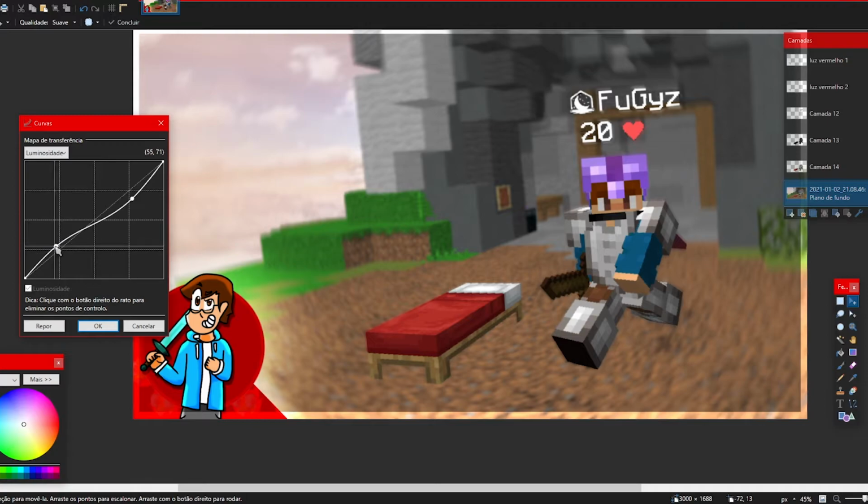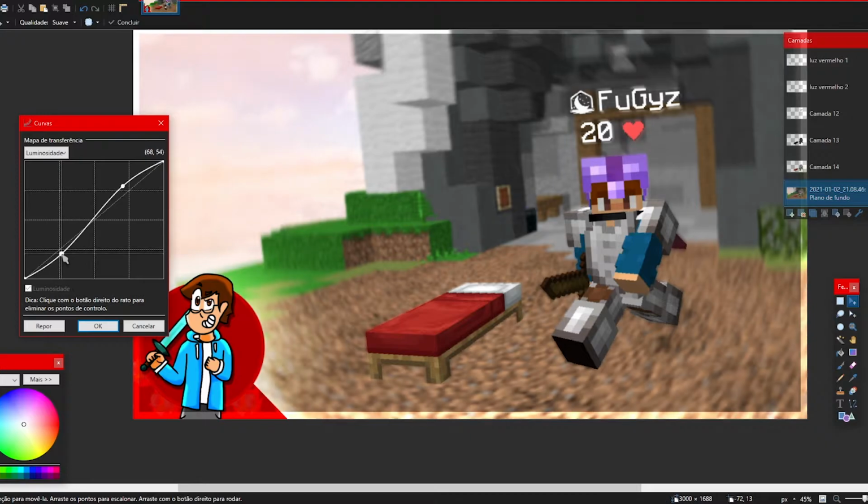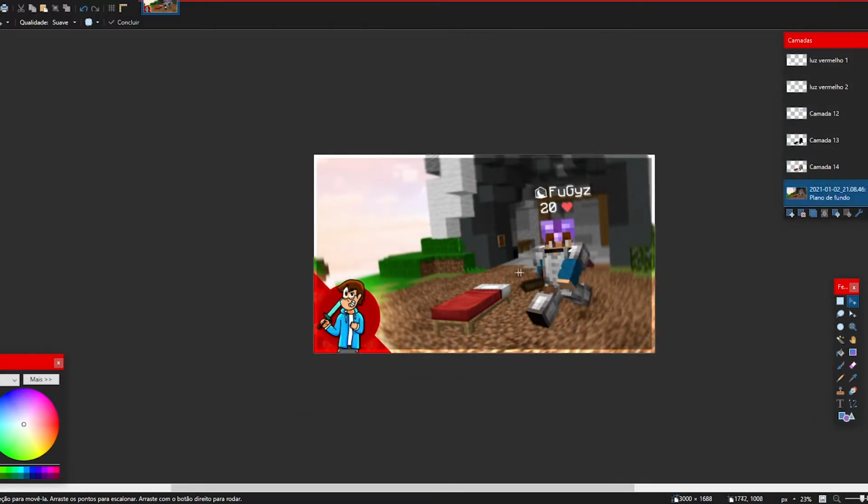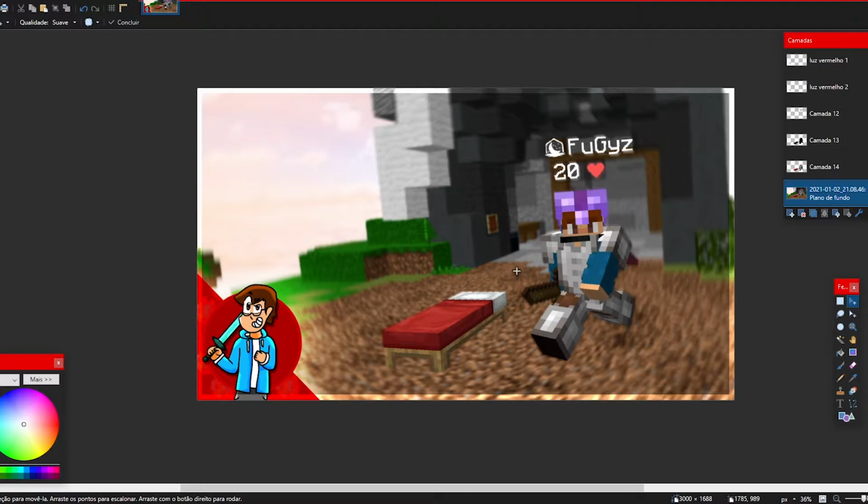Now if you make the first one on top and the other one behind, down, if you make this down and this up, it will make this brighter, and the shadows will not be noticeable. Now if you want, the other way, it's more like an S. It will look even more dramatic. So I like this dramatic one. You can see the shadow and the colors pretty easily, but it's not that noticeable as the characters.